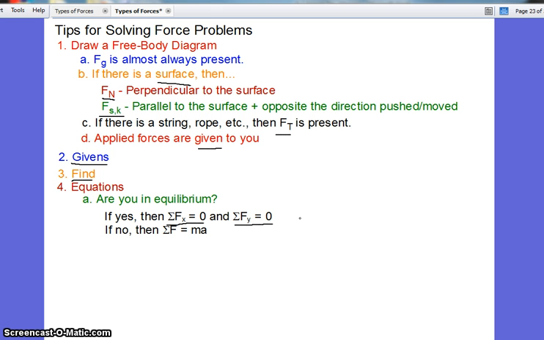That's what we're looking at first. Later on, we're going to look at what happens if the forces are not equal to each other. In other words, what happens if the object is accelerating? Well, then we go to the second law of motion, which says that the total force is mass times the acceleration. So depending if we're in equilibrium or not, we go to two different routes here. We're going to start with equilibrium, then we're going to move on to when there is a net force.